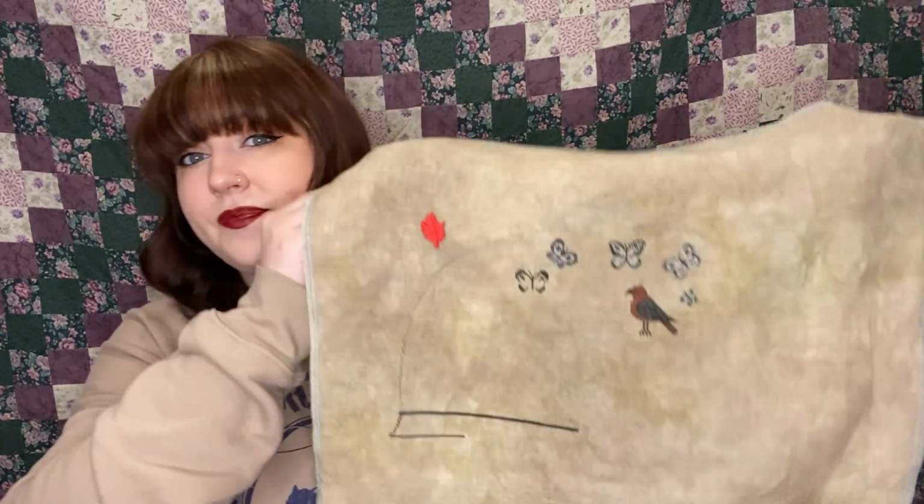I started this on September 8th of 2022, so I haven't been working on it very long. I started this with my friend Megan, the Seattle Stitcher, and Alexis of Alexis_My_Amazing_World. We started this one together, and I would like to be halfway through this piece before the end of this fall. So by the end of the month, I'd like to be further along on this, but here's where I got to.